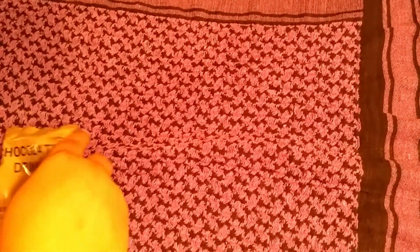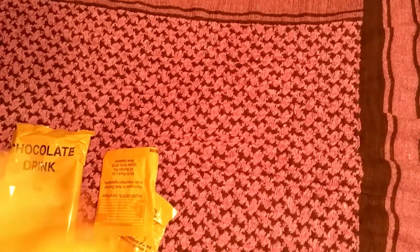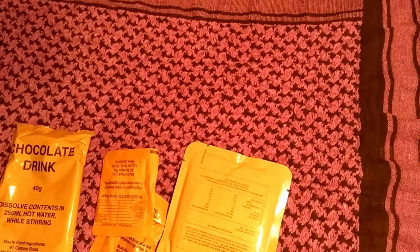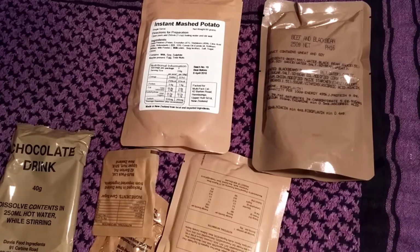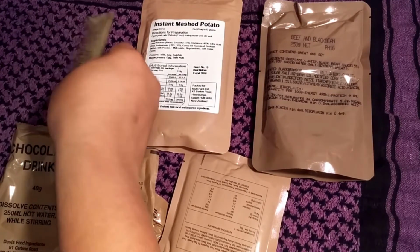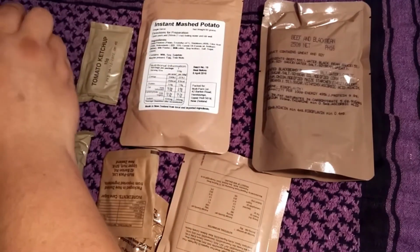Then there's dinner. Have me a nice chocolate drink. My other thing of coffee. Some fruitcake. We'll do us a Mexican style shepherd's pie. Beef and black beans with the mashed potatoes. A little ketchup just in case. And of course, dessert to go with the fruitcake are peaches. And of course, scrub everything up.